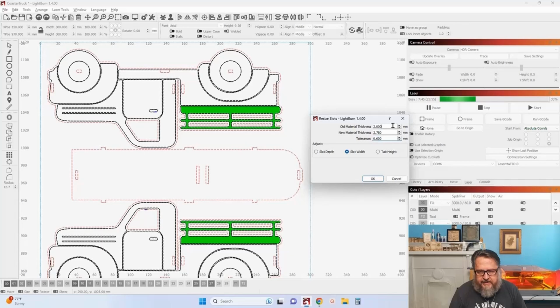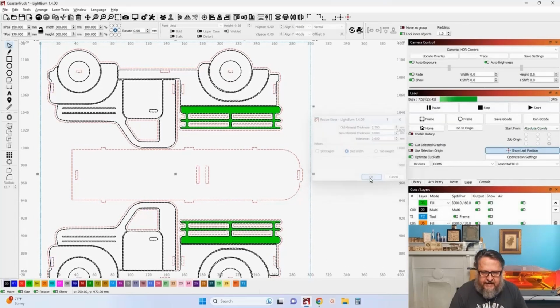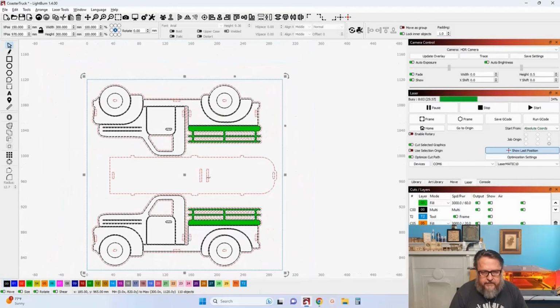So if you've got a very low tolerance, those are not going to be recognized. Now, if I come in here and change my old material thickness and just tell it exactly 2.78, now it sees them because I told it exactly what to look for. And now you say, well, my material is measuring 3mm. Well, you put in your 3mm there and tell it okay. And now that's going to change all of those slots to 3mm.